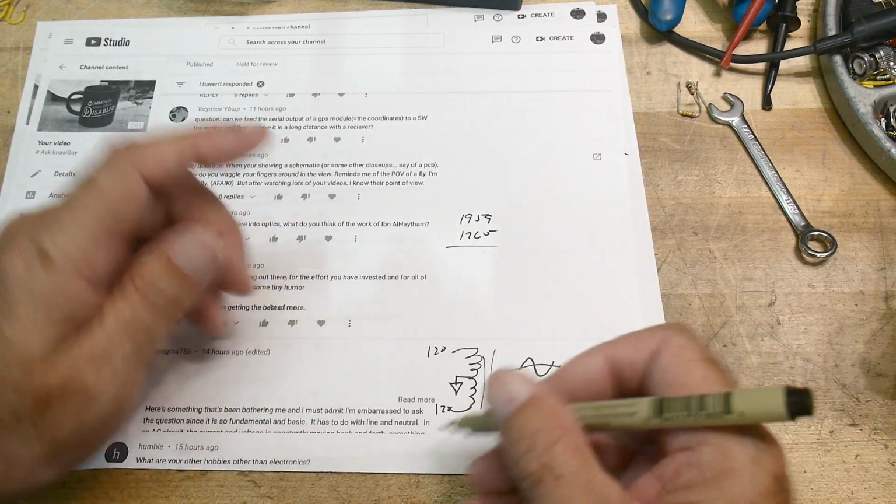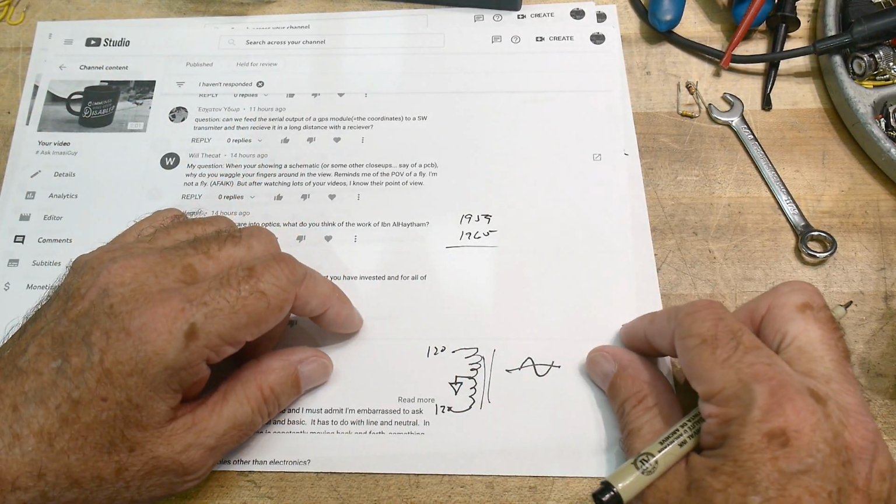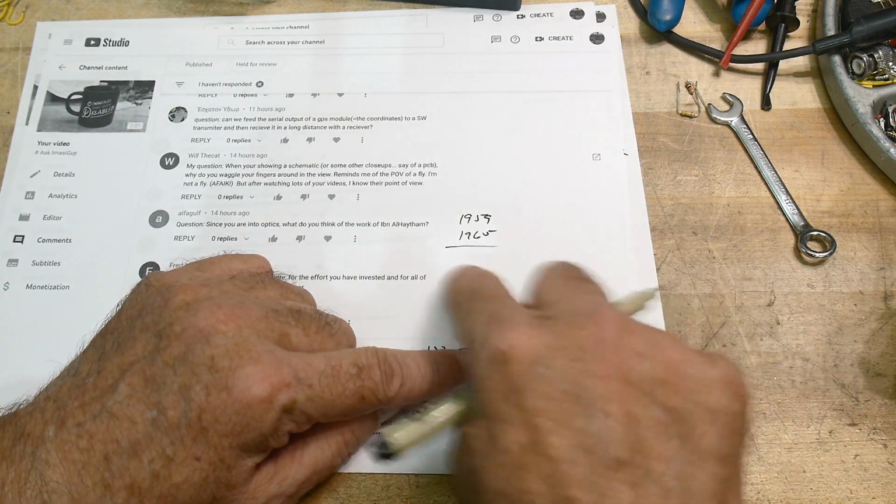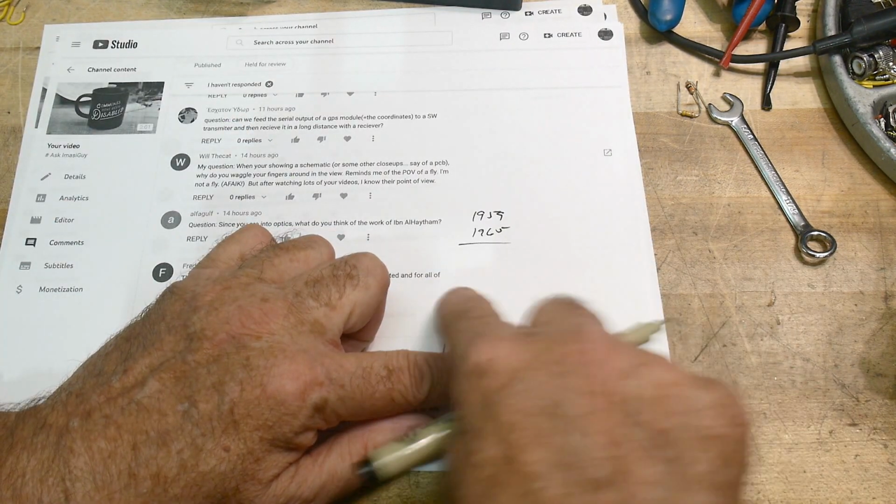The other thing to help you think of it is it's alternating current. The current in one wire can go forwards and backwards. So the other wire doesn't have to do anything. It goes back and forth.